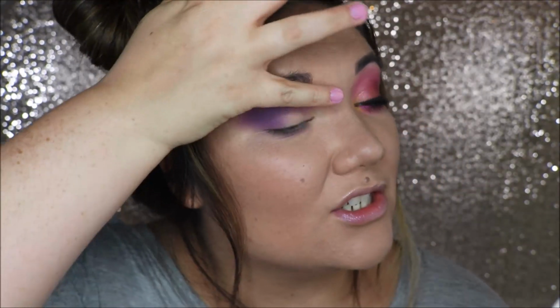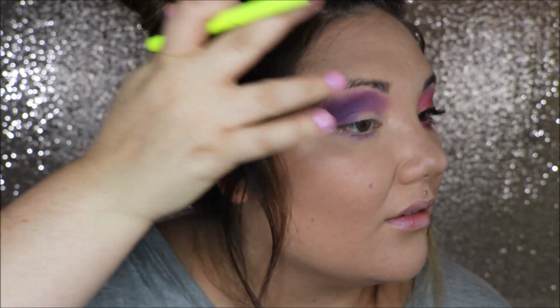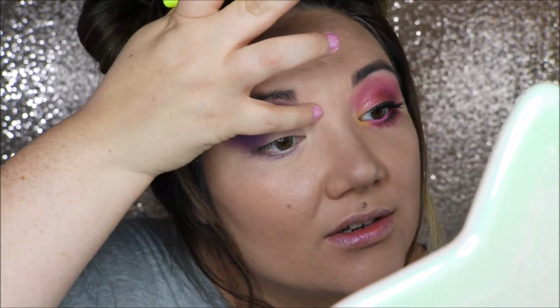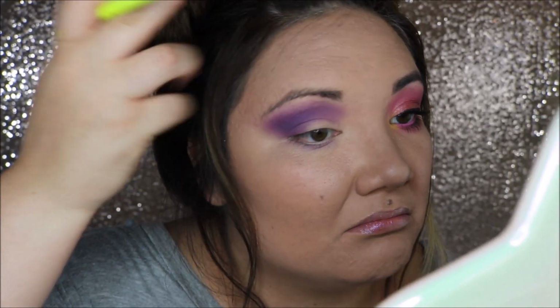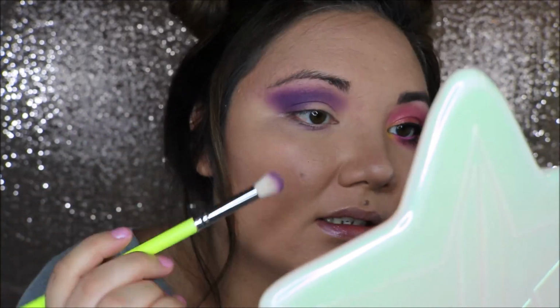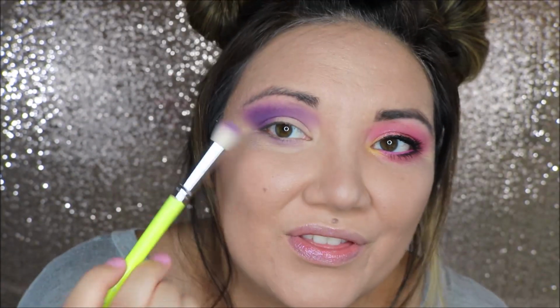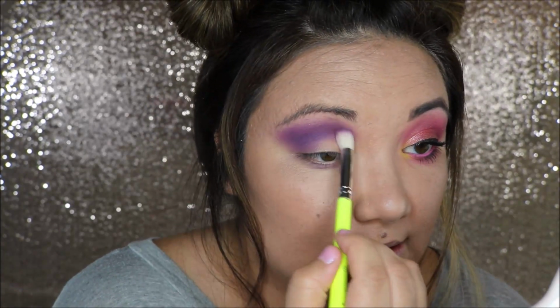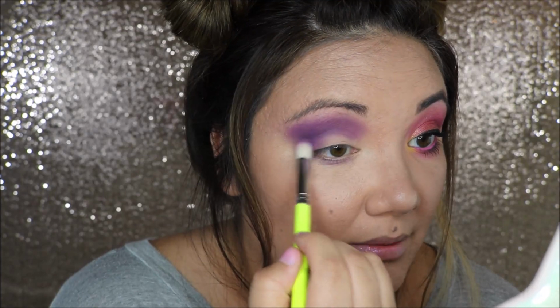It is a really pretty shade though. I mean, maybe if I just hadn't taken it up so far, I would have been fine. I don't know. It just didn't blend out the way my shadows normally would. The other side blended out the way I normally do things, and this one, it's like, what's happening here? Crap, I need to go into another color to try to fix this disaster, because this is becoming a disaster.